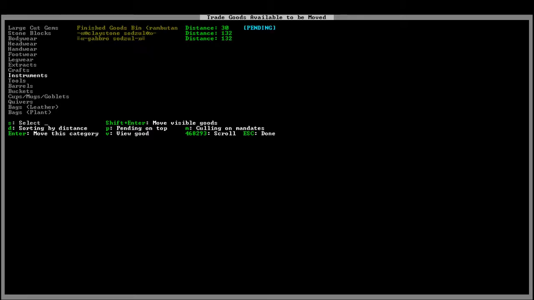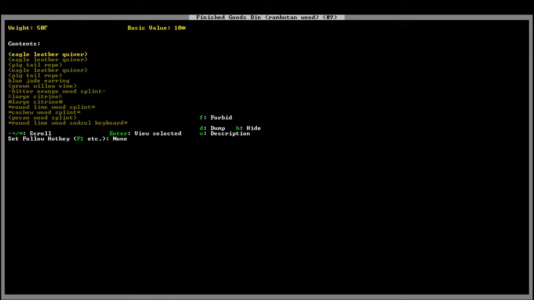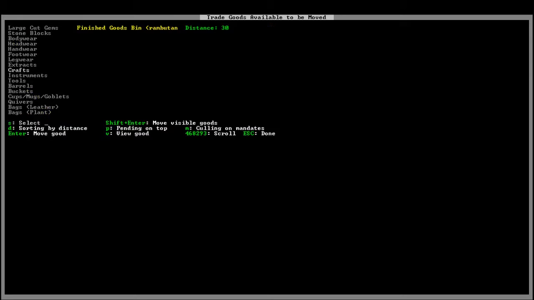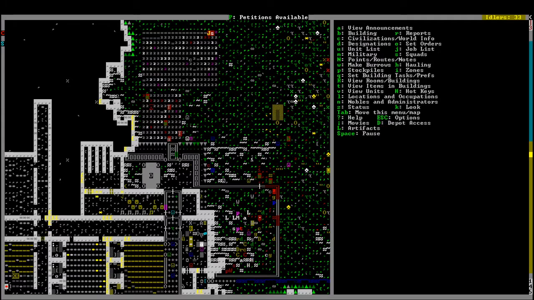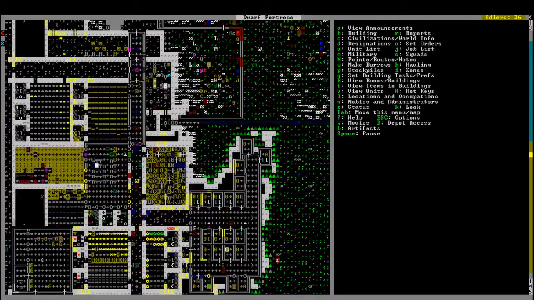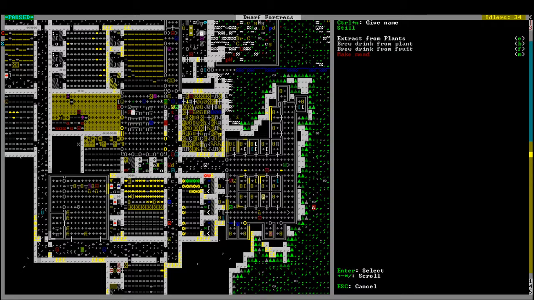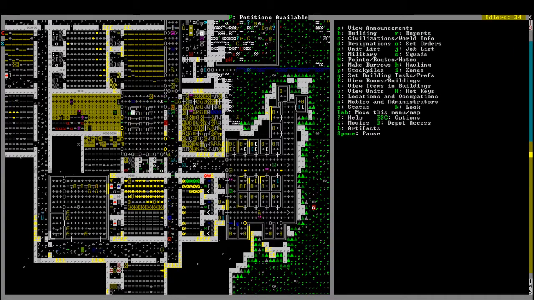No, that's useful stuff. Crafts, here we go. Well, that's quivers. Fine, whatever. I mean, we were already transporting that because it had some. Yeah, okay, fine, whatever. And trade request. Do we need more drink? Always more drink. Thirsty dwarves.